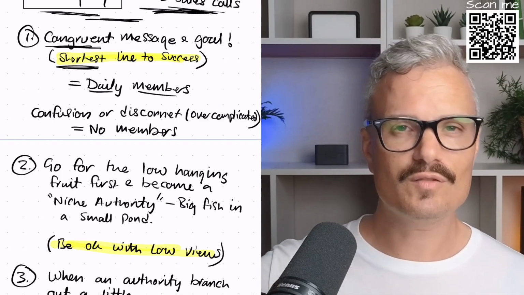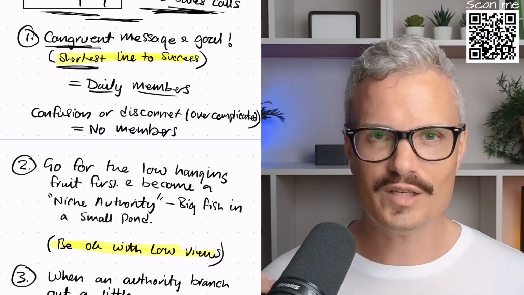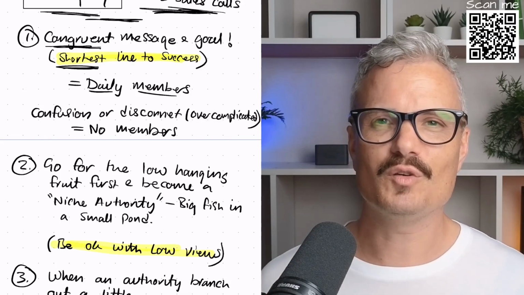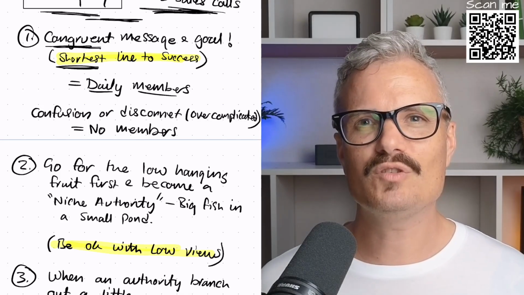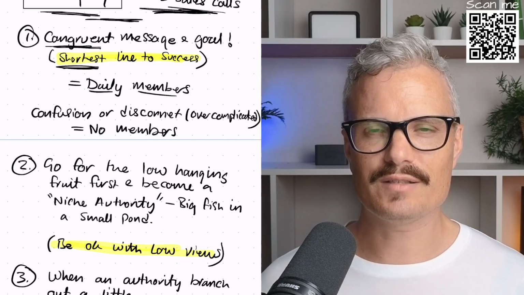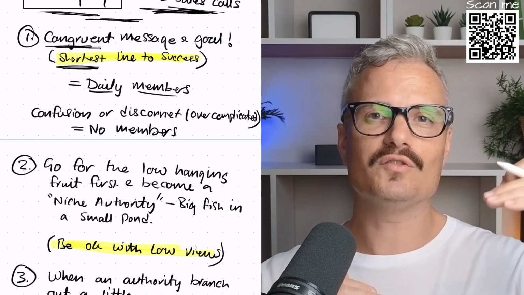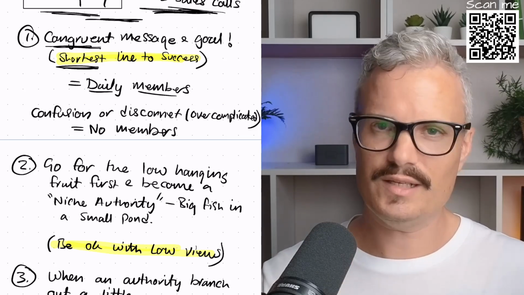So if the Skool community was about looks maxing and making myself look more chiseled and better looking, but then the channel was about perfume and many other things, and it was more general sort of fashion and beauty, well, it would get some sales, but it would be a disconnect. So a lot of your views would be wasted. So yes, maybe you're going to get more views overall with general types of content, but you're not going to make nearly as many sales.